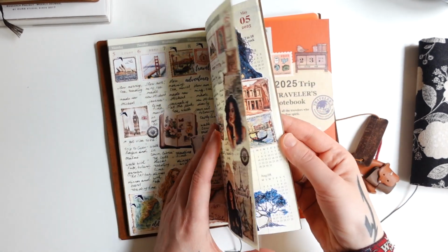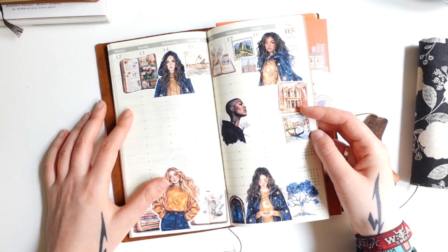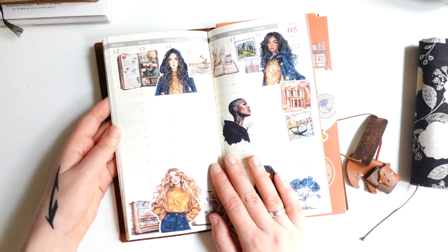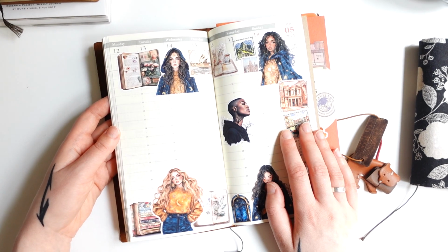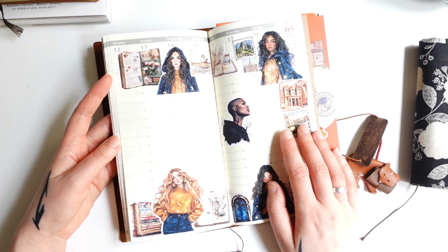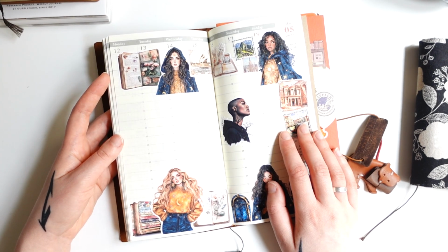And this is the current week. I didn't write anything here yet. I'm filming this on Monday, so I didn't write anything yet, but I already pre-decorated this week a little bit. I just used some stickers that were laying on my desk, from some of the new stickers that I recently added to my shop.